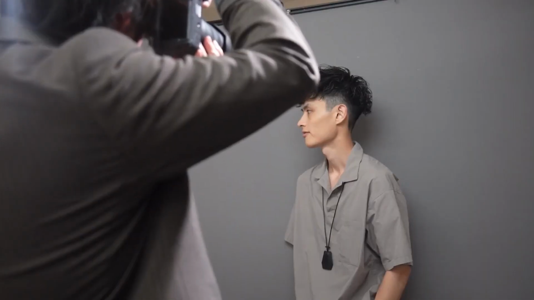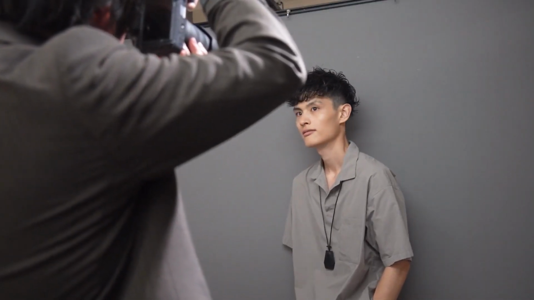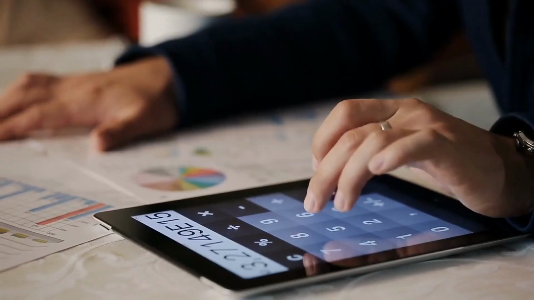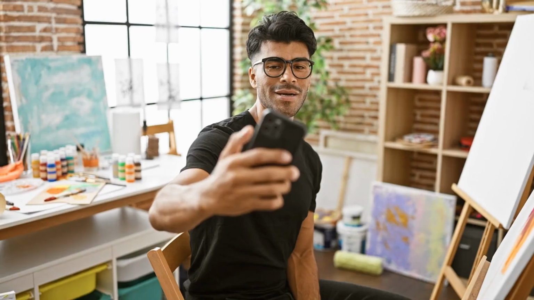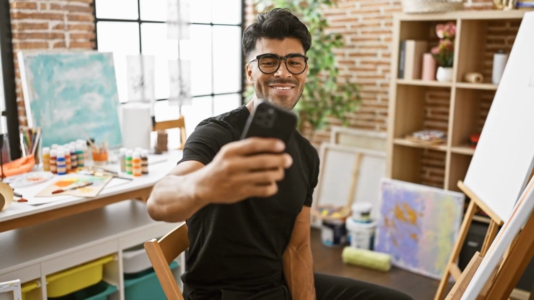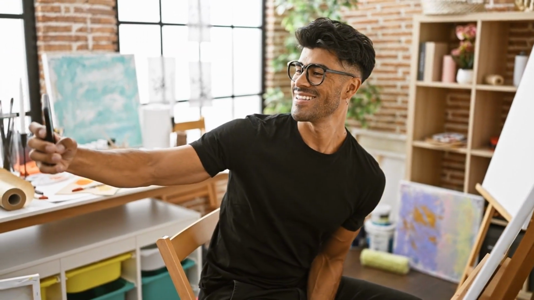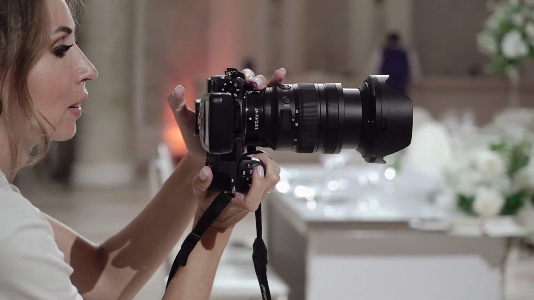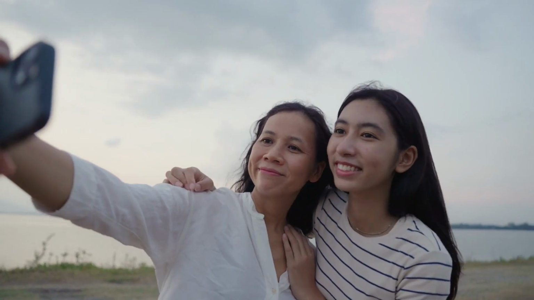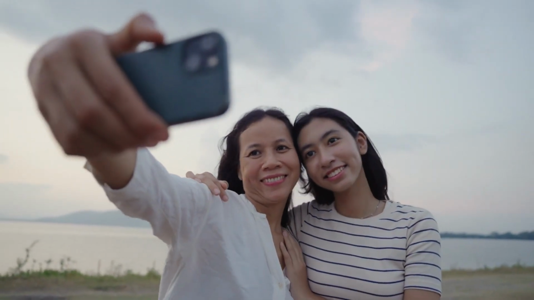Hiring a professional photographer for family portraits, events, or personal photos can easily cost hundreds of dollars. For many, it's a luxury that adds up quickly. Frugal people understand that in the age of smartphones and easy-to-use cameras, it's possible to take great pictures without the high price tag. Instead of paying for a professional, they often take their own photos or ask friends and family members to help out.